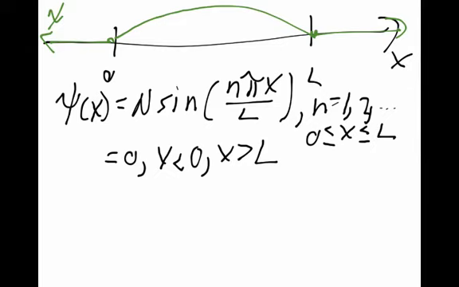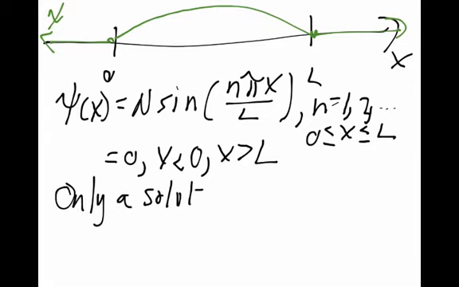And then because the function has different forms in different parts of the space here, we've specified that the value, sine n pi x over L, is valid for x between 0 and L. And then we specify as well that the wave function is equal to 0 for values of x outside of that, x less than 0, x greater than L. You've got to do all of that to fully describe the wave function.